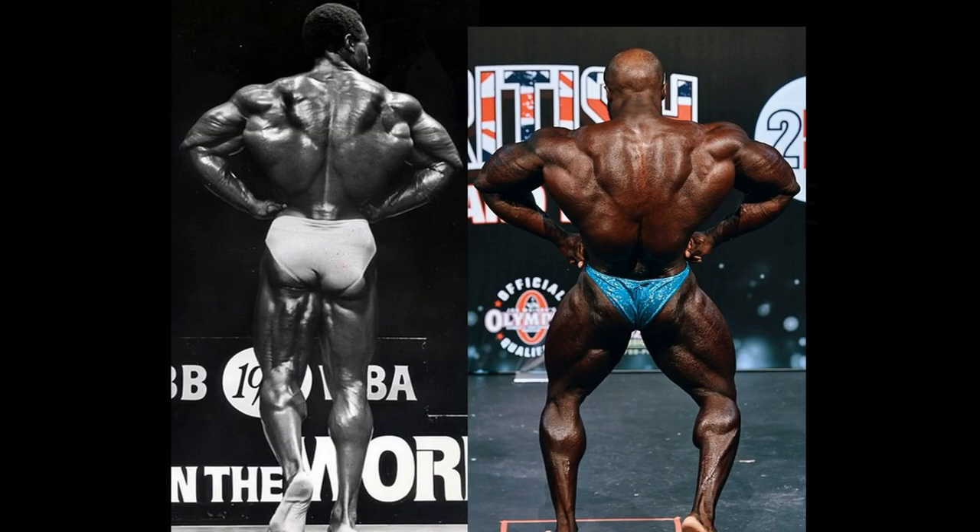Going right into the first back pose — no side tricep to speak of. The size is impossible to get here. If I made the heights correctly, Samson Dauda would look like a giant — 300 pounds — and that's obviously not the case. Having the camera that high up looking down, your V-taper is going to look dreamlike, and it's really hurting a fantastic Roy Callender here. Don't kid yourself — for the 1980s, Roy Callender had an obscene back development, I'm here to tell you.